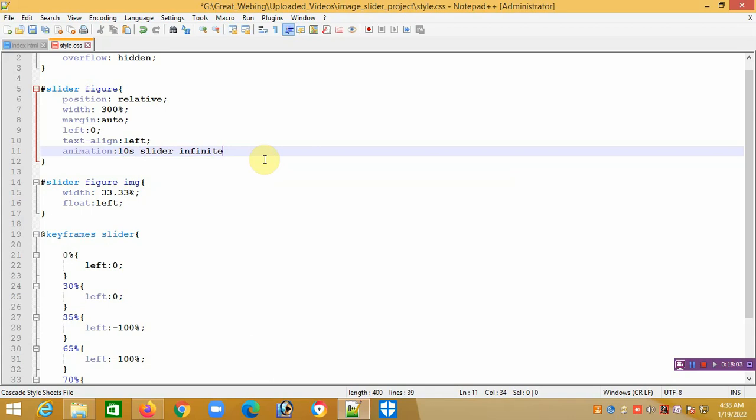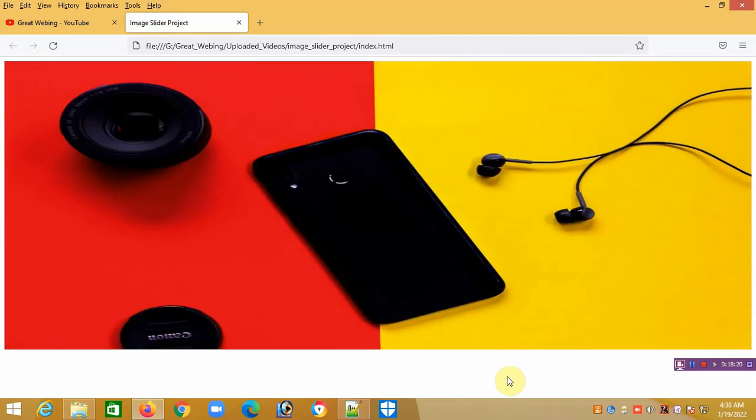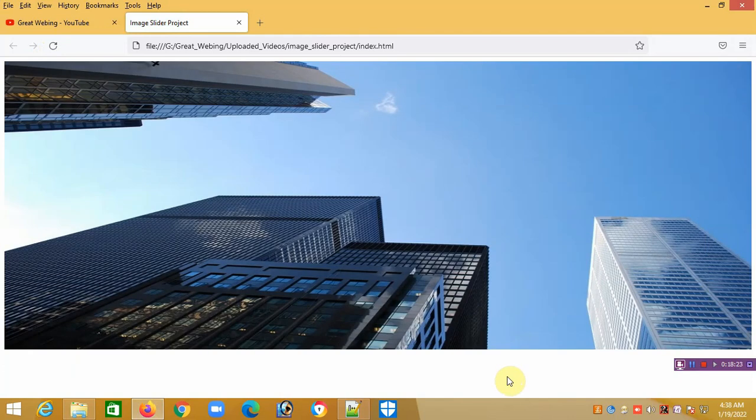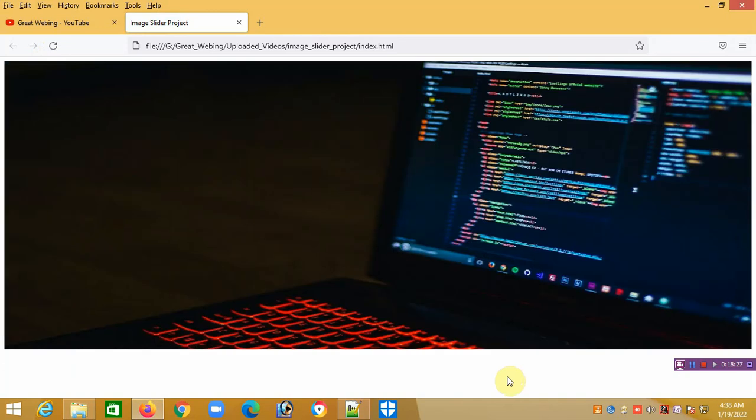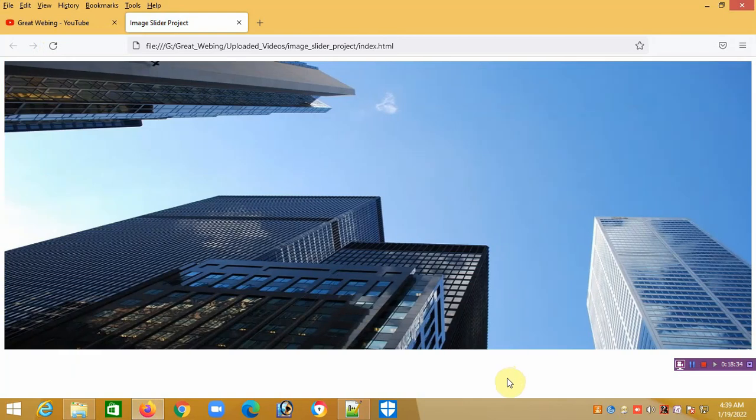Okay, now let's see what is happening. Is our image slider completed? I'm just refreshing this, and wait and watch. Nice. This is the first image, this is the second image, and this is the third image.